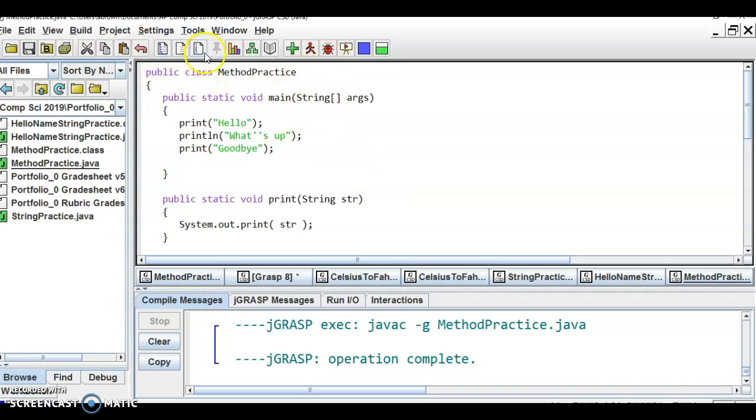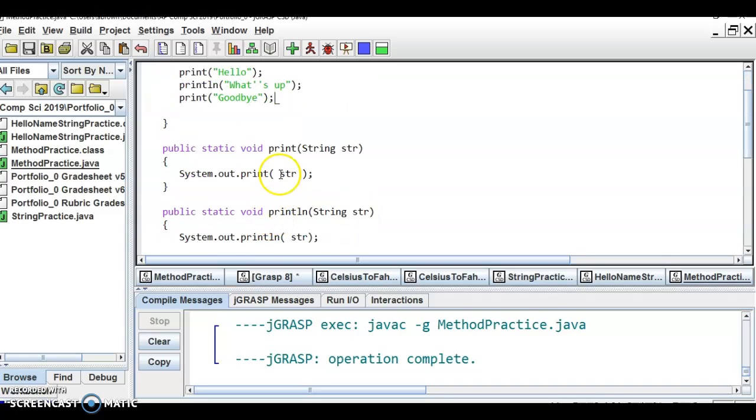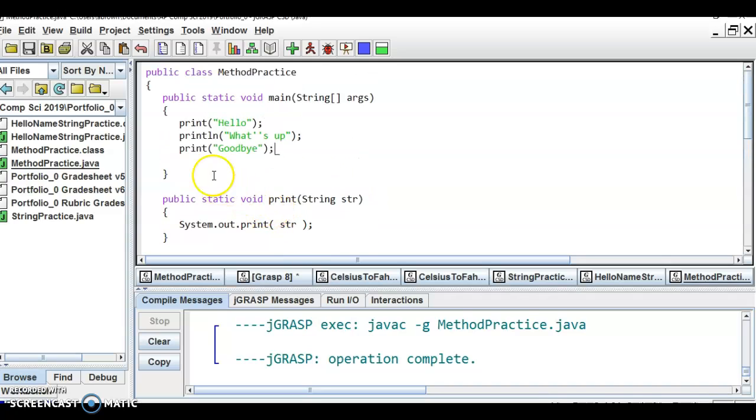So here's the boilerplate, all that good stuff, and in the main method, just to test them out. So here's my print method, right? So the idea is that here I'm saying print and then some string, that's the formal parameter that's being passed in and going to the print method. Very similarly, I just defined my own println method and pass it through the str. And so hopefully you can see this.